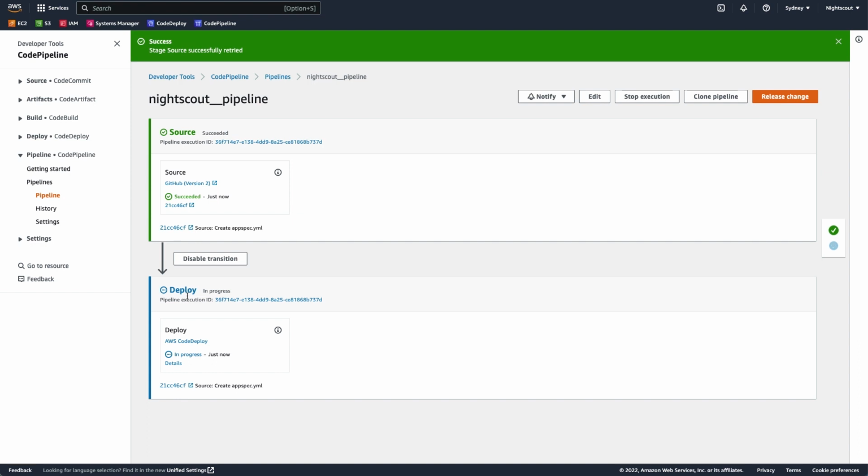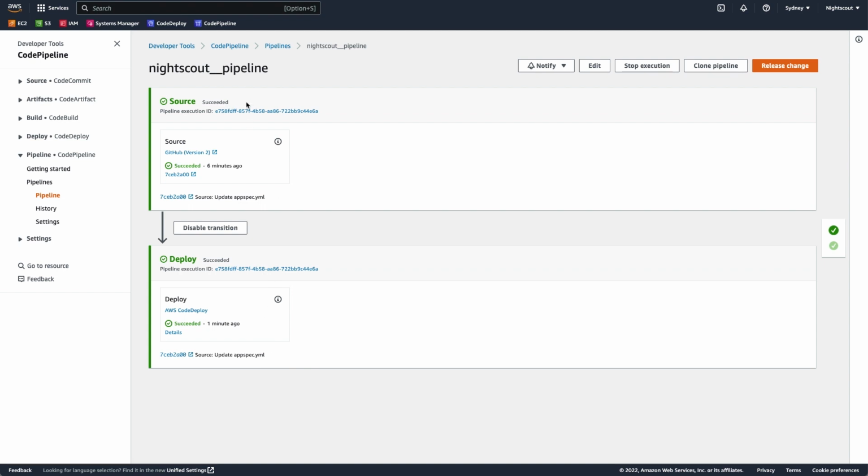Now, you don't need to know all of this. I'm just giving you a bit of information about what's actually happening. And the beauty of this is that now that we've enabled this functionality, it will never need you to do it again. It will run all of this in the background for you automatically. Anytime that you pull down a new version of NightScout, it will just suck that down, deploy it out to the server, and you can see that it's succeeded now. So it's actually running all of the new NightScout software on the machine that's been created in the background all for us magically, which is pretty cool.